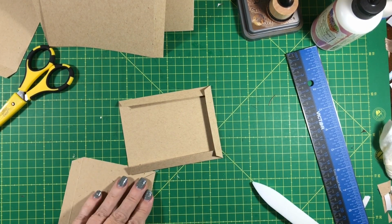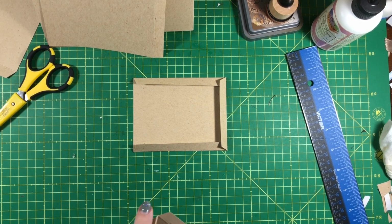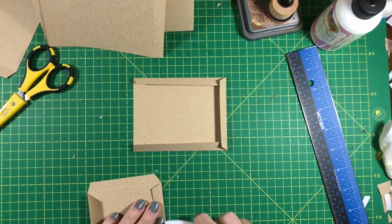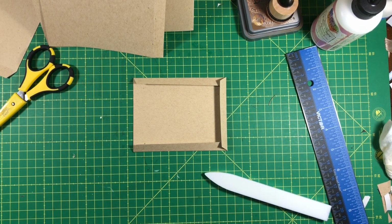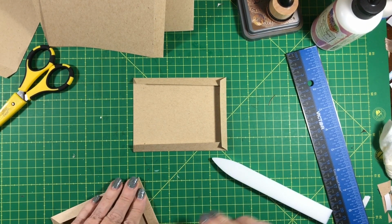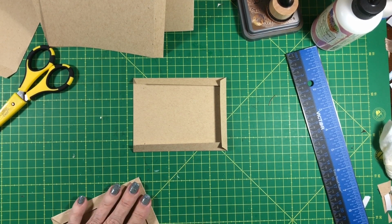What I'm going to do is attach the flaps first and then attach the pockets to them. I just think it'll be easier to attach the flaps that way. And then, before I forget, I'm going to attach a magnet. This is going to need a magnet. We could use ribbon, but I'm using a magnet.